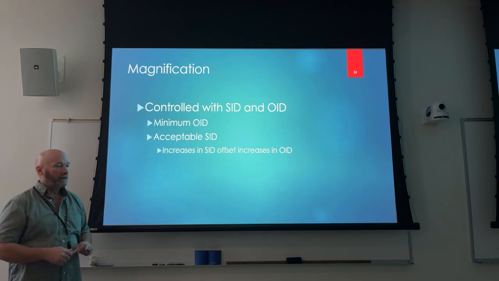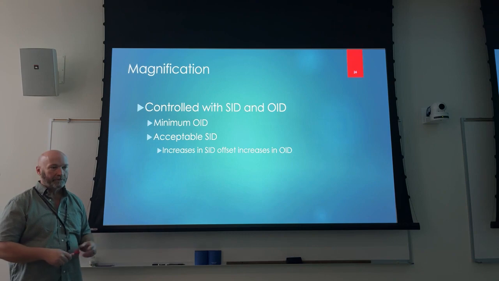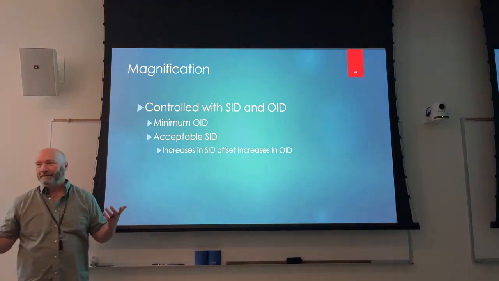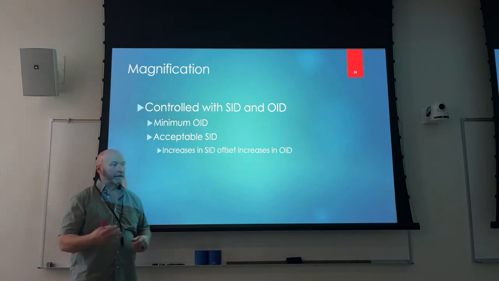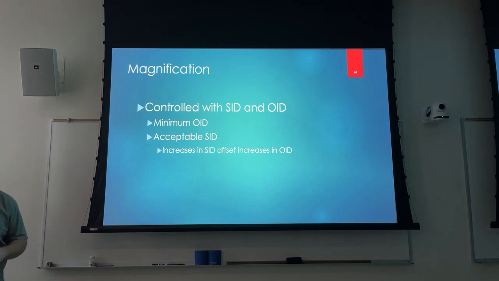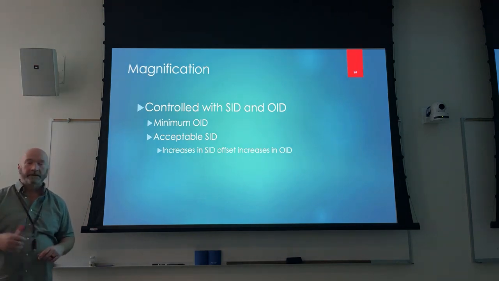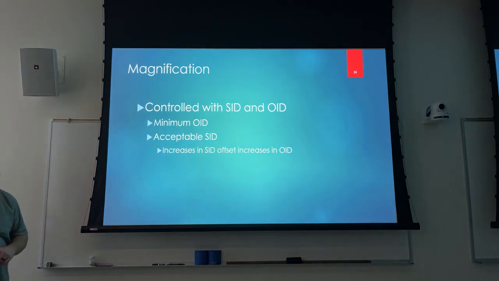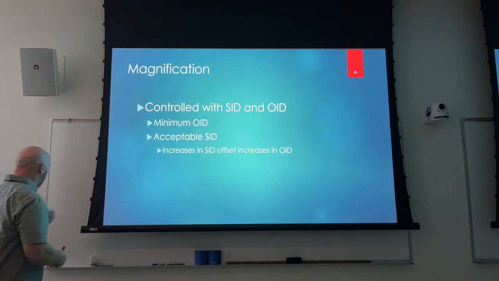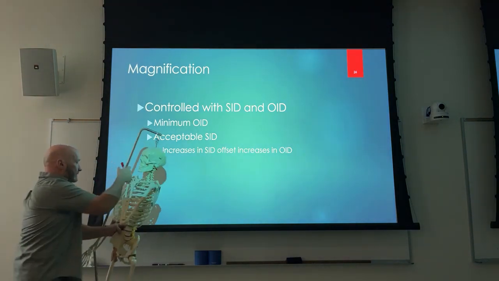When I used to work a lot of ER, if I had the opportunity, I did some experimentation. Not anything that would negatively affect the patient, but I did some experimentation with different SIDs, thinking that if 72 inches was good on a lateral C-spine in the ER, then 10 feet would be better. Because the problem that you run into with lateral C-spines is this.